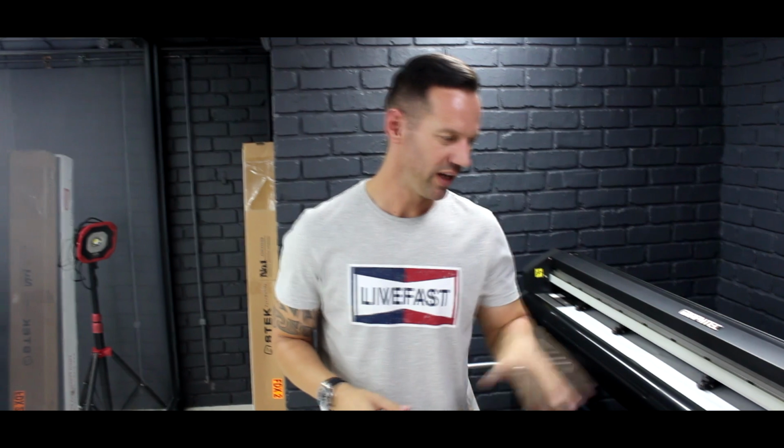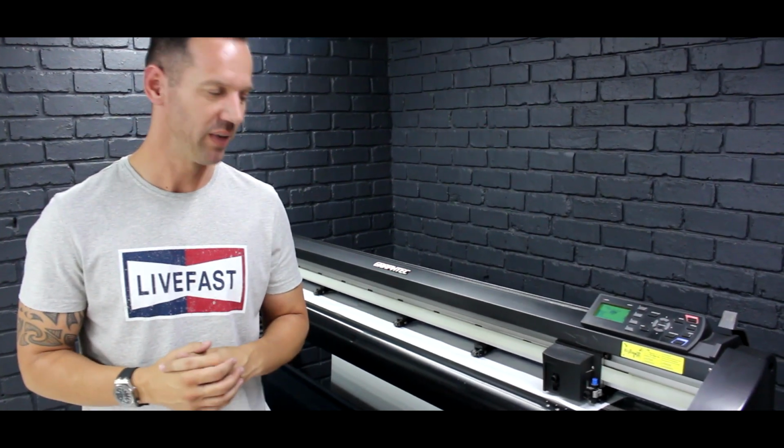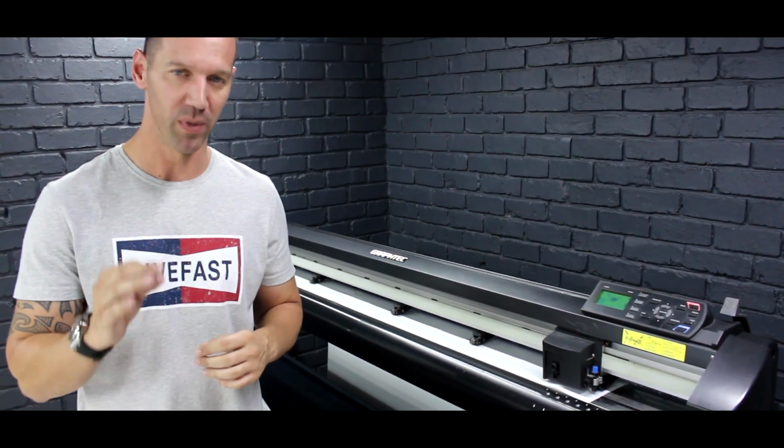Guys, as you can see, we are at the PPF station at the moment, getting the templates ready for the GT4. What makes us different than most other detailing centers is we use software with a plotting machine, everything we do is pre-cut. We don't use blades on your car to make it a practically almost invisible perfect fit.